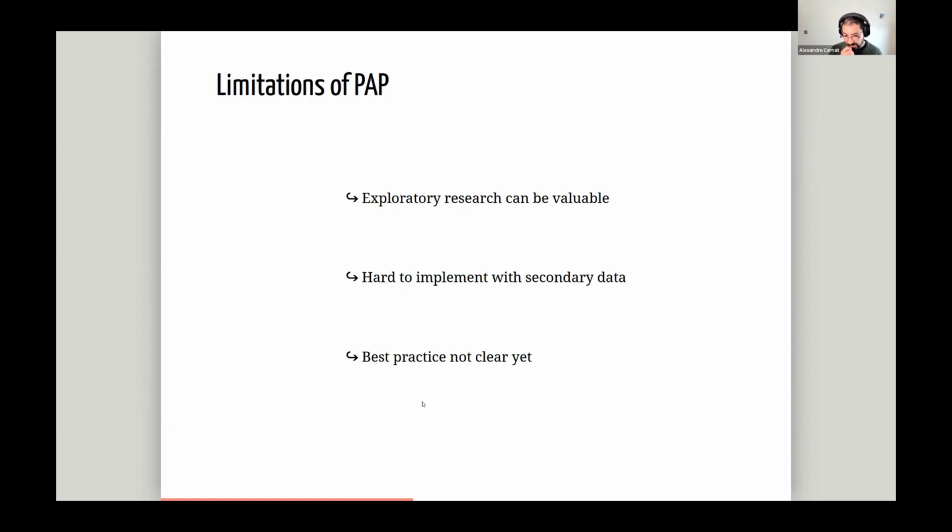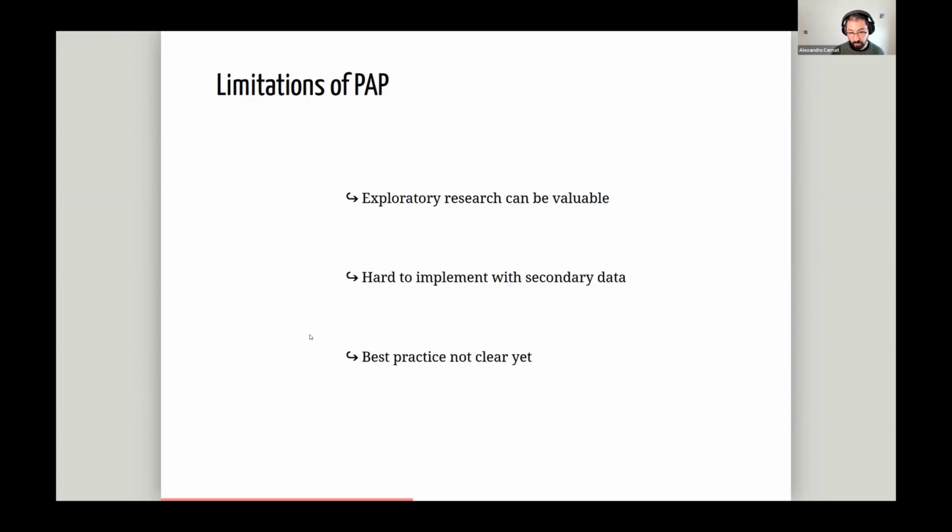And I think there are some practices that are coming up as things that we could do even in these situations. So for example, when we do secondary data analysis, we could report if we looked at this data before or not. And again, organizations that share the data, such as data archives, could also make a report saying if you accessed this data in advance or not.